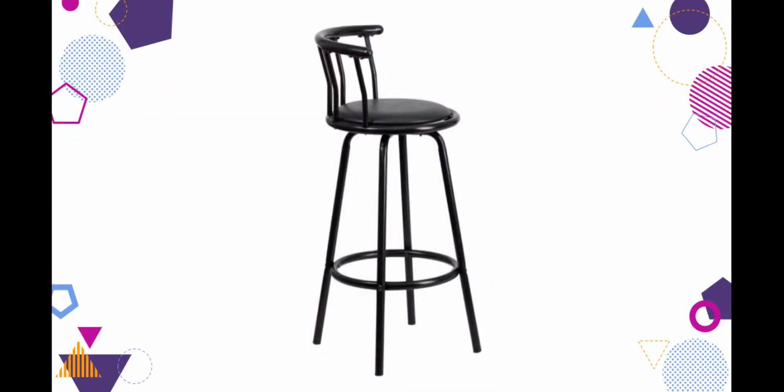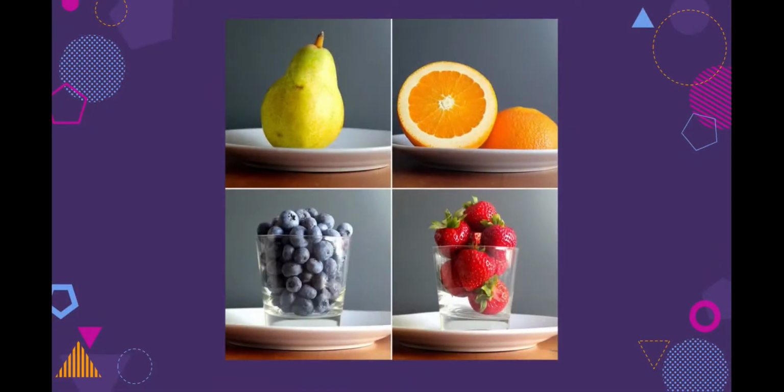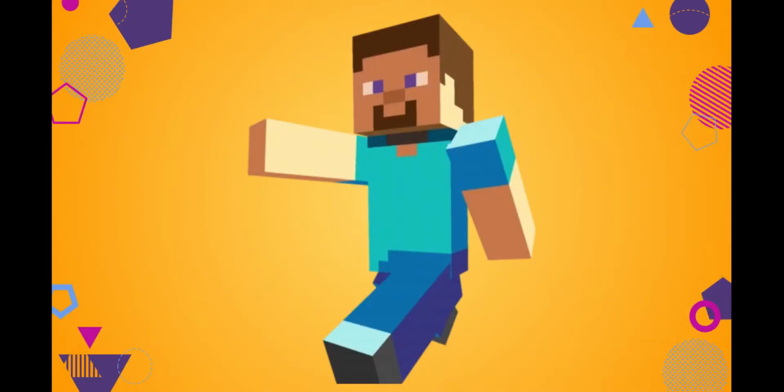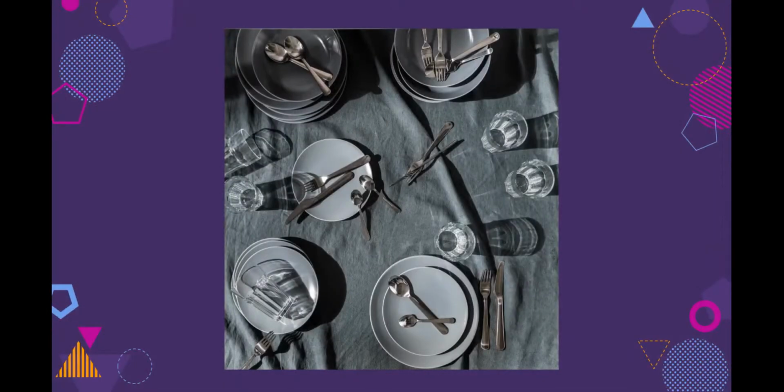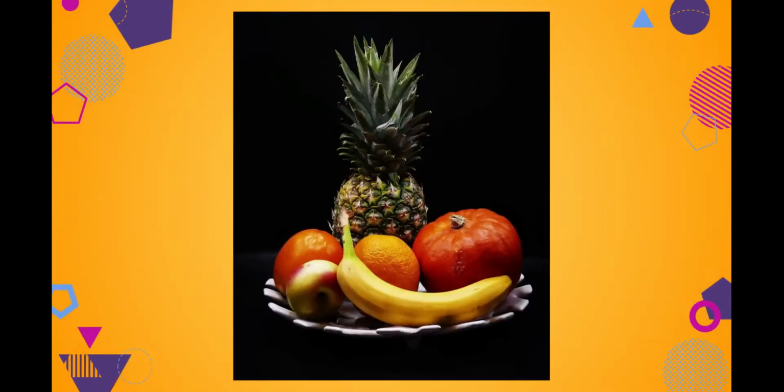that you may choose to draw from, such as this stool, some fruit, Minecraft guy, a computer chair, a table setting, and some more fruits. So you may pause the video on any of these images, or you may open up my Google Slides presentation called Shape Lesson, which is attached right next to this video, and leave that slide up. Or if you would like to, you may do an image search on your own.